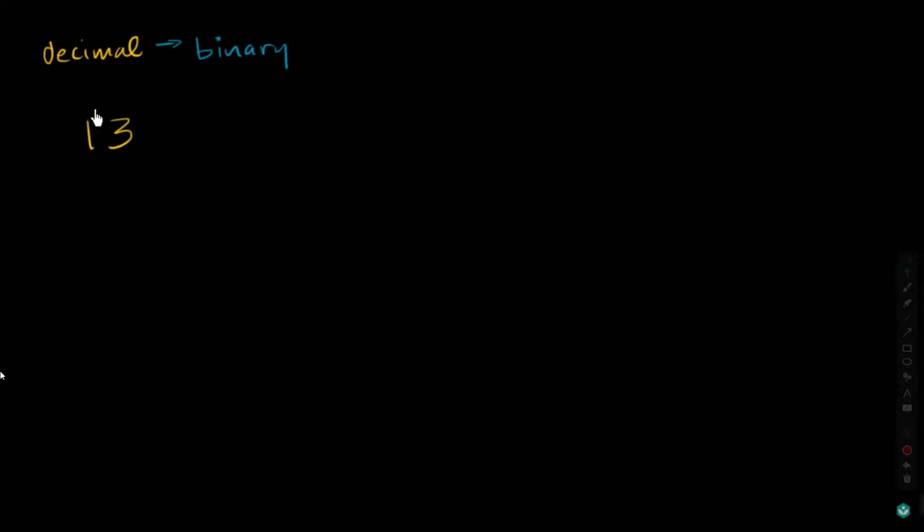So the key here is to see if you can deconstruct the number 13 as the sum of powers of 2. And then it becomes very straightforward to represent it in binary. Because in binary, you're essentially saying, well, what powers of 2 do you need to make up this number? So let's just write the powers of 2 here, just to remind ourselves. And I'll go until we go right above 13. So 2 to the 0 is equal to 1. 2 to the first is equal to 2. 2 squared is equal to 4. 2 to the third is equal to 8. 2 to the fourth is equal to 16. And now I'm above 13. So I definitely have all the powers of 2 that I need to construct 13.